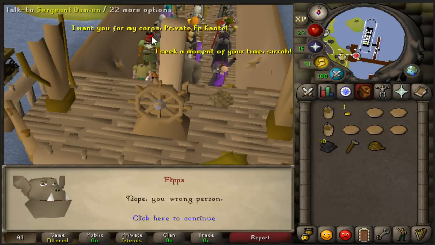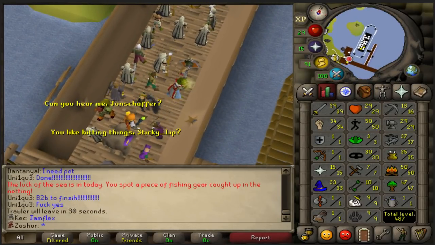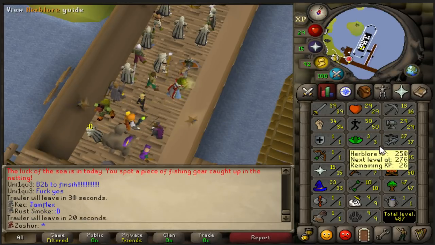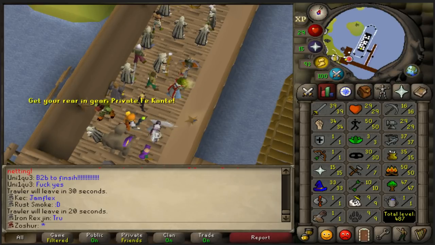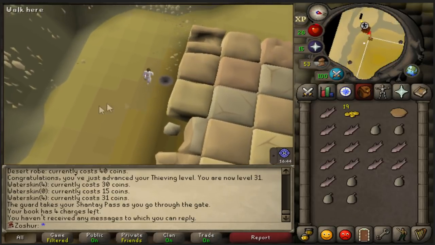So after getting 50 agility at the Canifis course, I wanted to move over to fishing. The reason I wanted to move over to fishing is because it's pretty efficient. A lot of my fishing would be done at Barbarian Fishing, where you get both agility and strength experience with the fishing experience. So I could skip a lot of agility levels, a lot of strength levels by doing my fishing first. And before starting fishing, since I am going to get my angler outfit eventually at some point, I thought it'd be good to do it first.